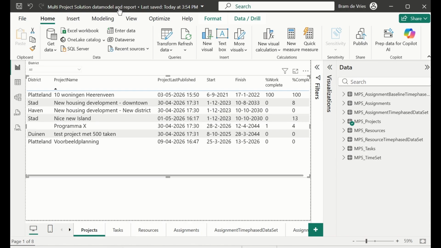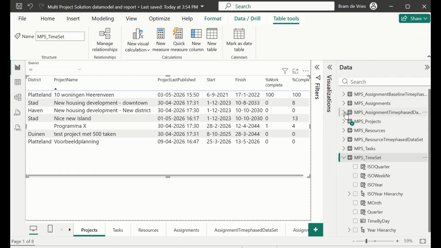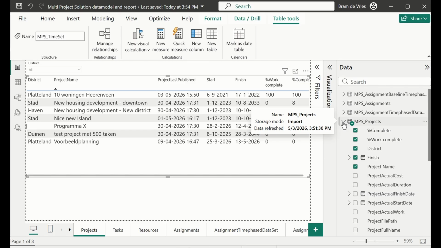So, what does it look like in Power BI? Depending on your reporting needs, the data model available in Project Online can be replicated for projects, tasks, resources, and assignments. You will recognize the names of the tables and the fields. This demo focuses on the most important information, but the solution can be extended to also include, for example, task baseline information, task time phased information, etc.